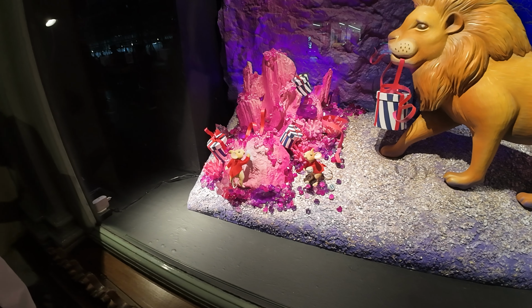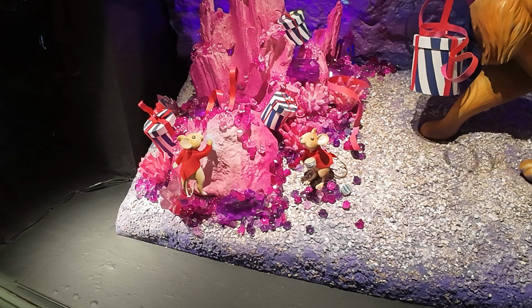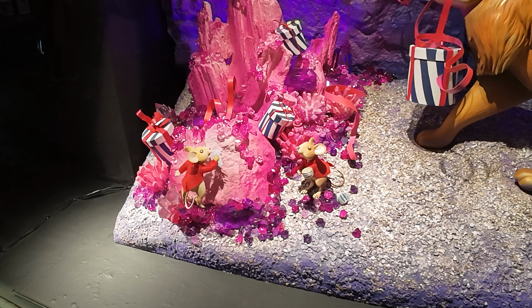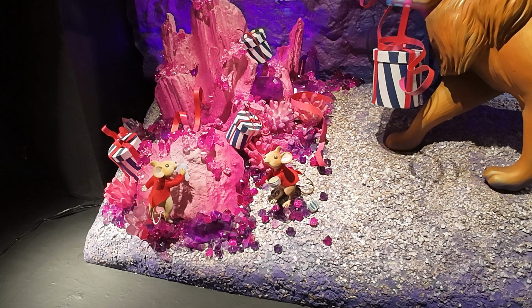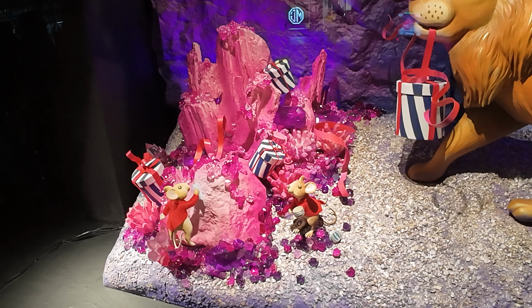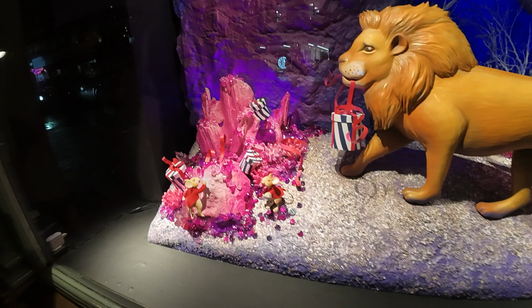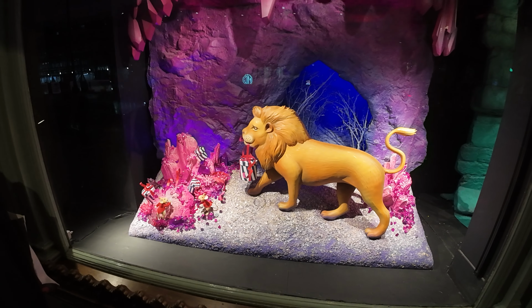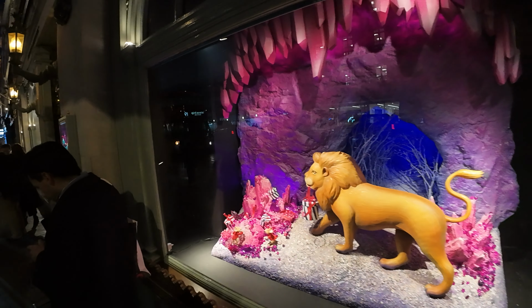Concepts, Christmassy. And then can you see the mice there on the rock? So one is polishing the rock, hoping to get the jewels, and you've got the presents nearby, and you've got the other one which is nearby holding the cap to the polish. I can't actually see the polish, not sure where the polish is, but he's got a couple of empty bottles there. Lovely. And the lion, amazing. Right, along we go to the next one.